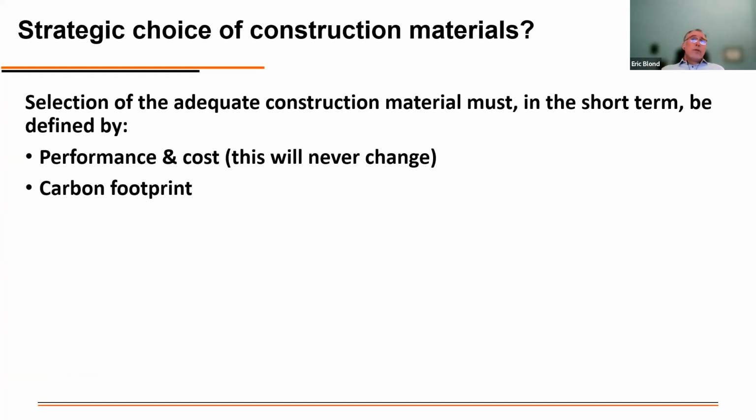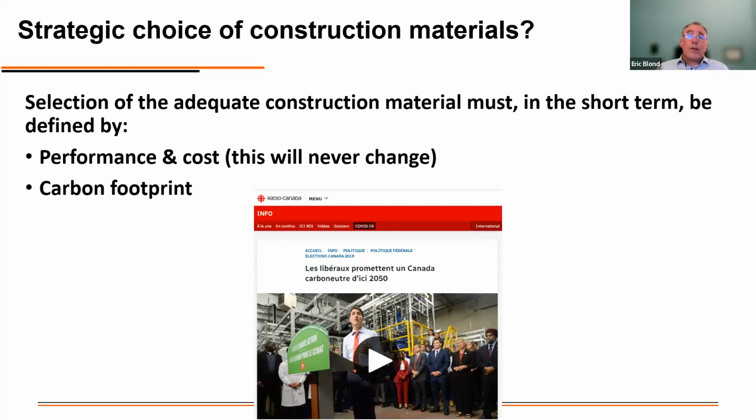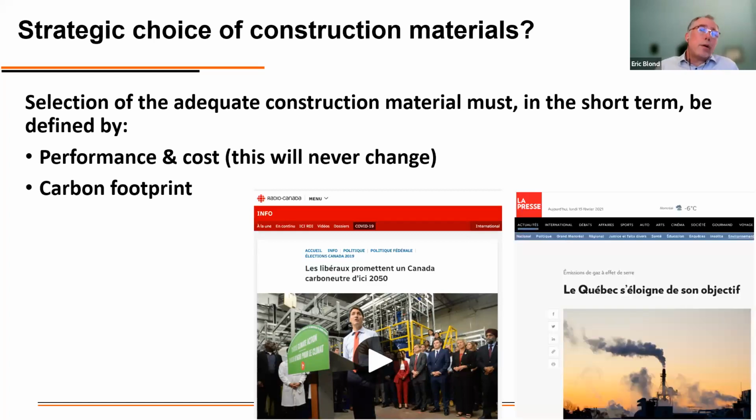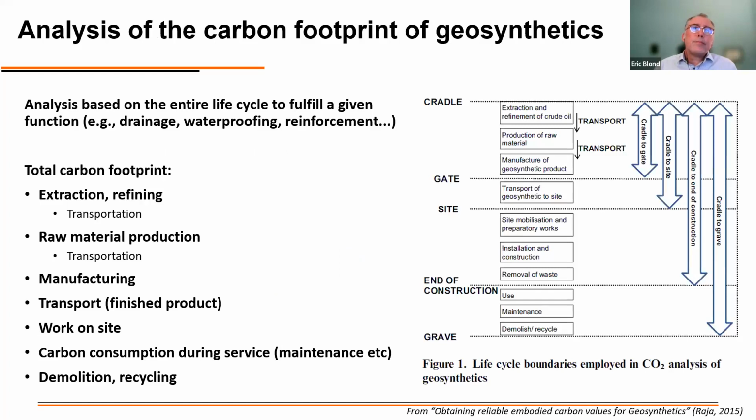So on the long run, I think the strategic choice of construction materials will be driven by the performance and the cost, because this will always be the case, and by the carbon footprint and how we are using our resource. Practically, we see many promises here and there at the political level, and this will eventually come into regulation and so on. So speaking of carbon footprint, it's important to realize that despite it is a plastic-based material, the carbon footprint of geosynthetics is in fact much lower.